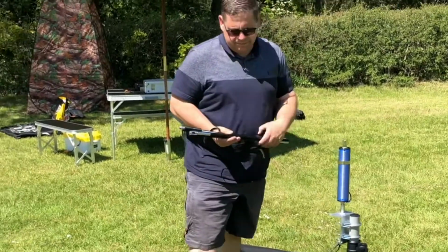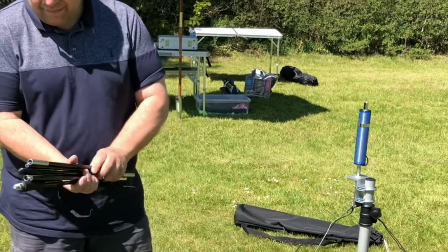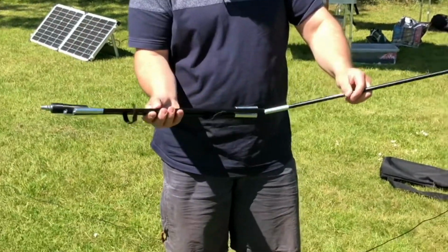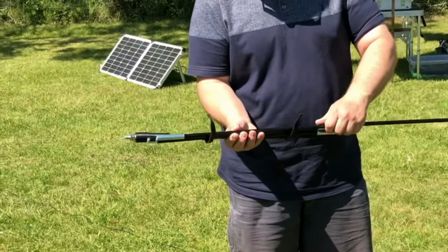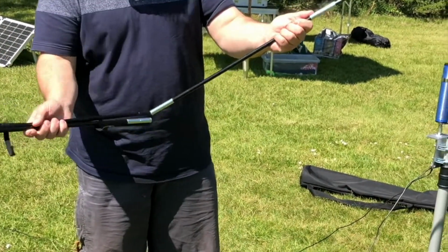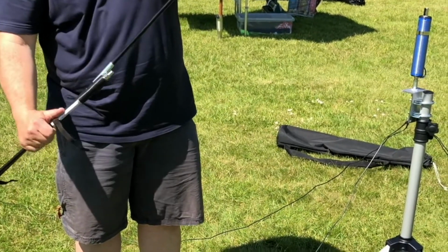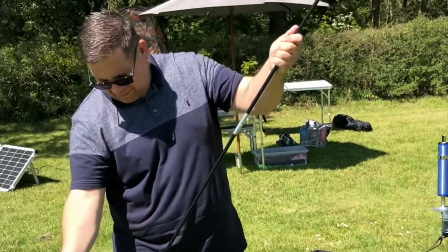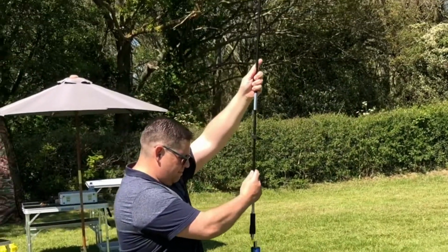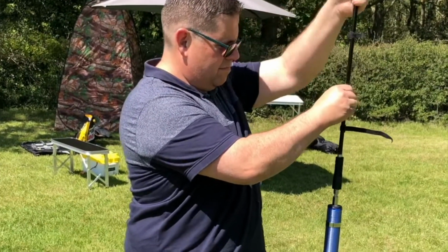Right, so I've got the Slidewinder shock cord whip here. What you must get right, I nearly went to the bottom then, but you must start at the top. So get the top section and then work your way down to the bottom. So it's top to bottom, and then bottom to top when you finish for the day. That's a requirement that you've got to get right for using this antenna. Once you've got that fully deployed, it goes straight onto the top of the Slidewinder coil.